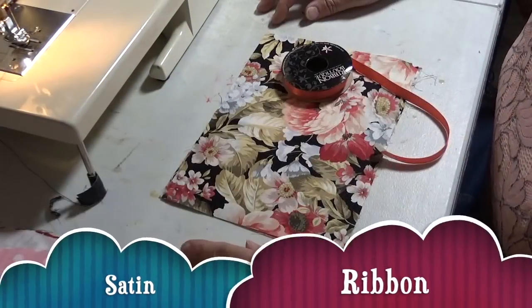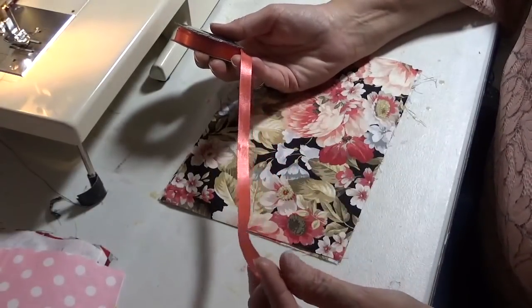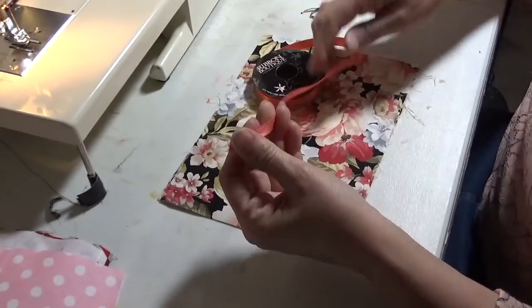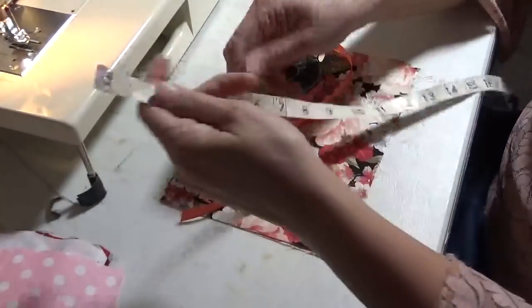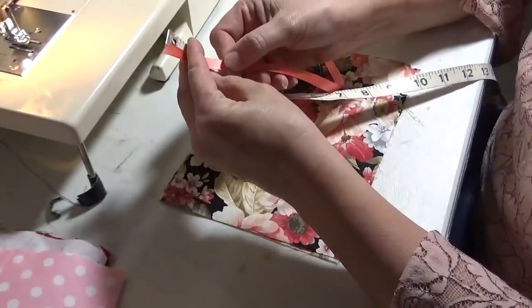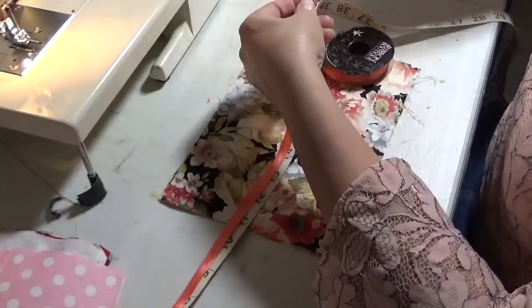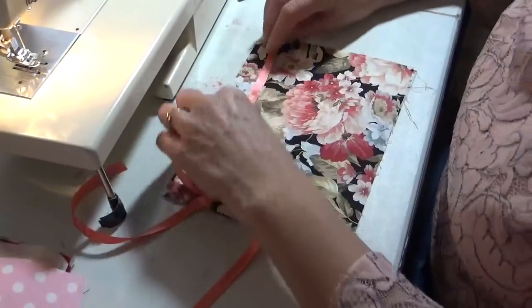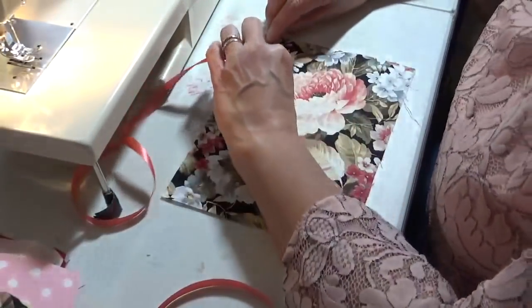Okay, I'm going to try another option. Satin ribbon. It's what Joann Fabric is issuing, only they were passing out much skinnier ribbon than this, but it is slippery and it's satiny, so it might not work that great, but again, you don't have to do a lot of finishing work with it. You need to measure out 20 inches and we need to cut 4 strips. The process is the same as would be for adding the bias tape. Really no different.